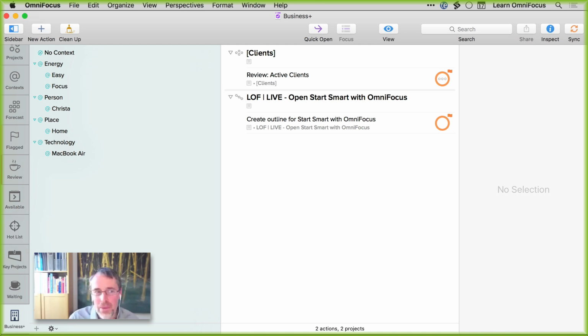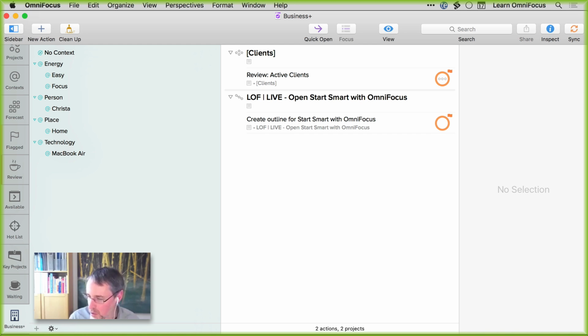And if you want to get fancy, you can use a service called Zapier, which will automatically add Asana, or also works with Trello, into OmniFocus. So it's a really nice integration. In fact, when I'm using Trello for my goals, when I mark a goal active, I assign it to myself, and that causes it to show up in my inbox in OmniFocus without me having to do anything. So that's a really nice little addition.